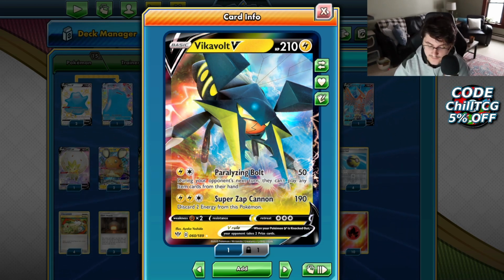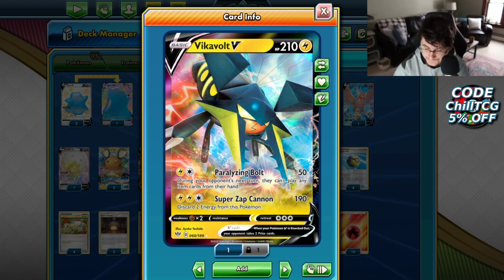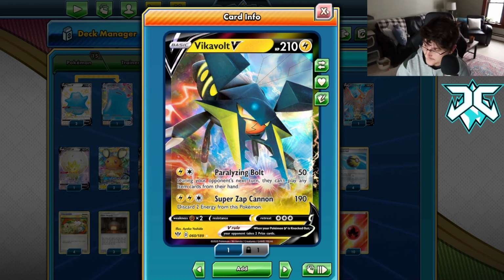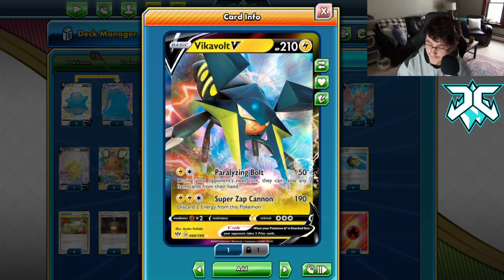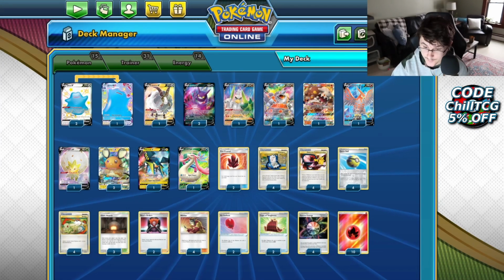And so if you force them not to be able to play Rare Candy, they might not ever be able to go into a Decidueye, or at least not for a very long time, right? So Vikavolt is very good in Mad Party and Decidueye matchups, and overall in Water matchups as well. So a very good Pokemon in the deck.